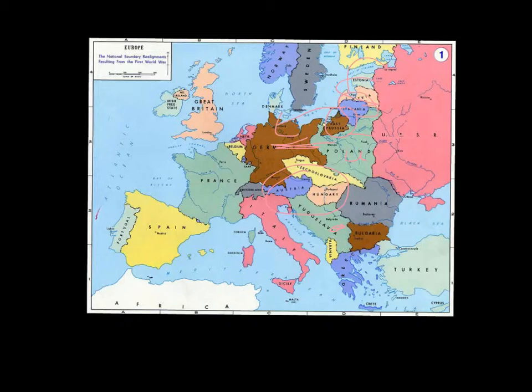There would be a lot of ethnic tensions in this area, because now Yugoslavia is holding Serbia and Bosnia, but that's not to say that people don't like each other there. And so there's going to be a civil war in this area, really starting in the late 80s, going to the late 90s.